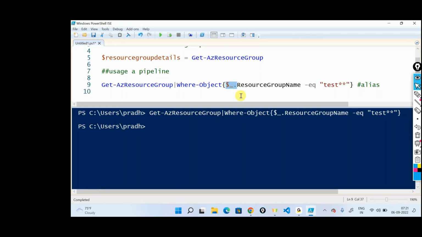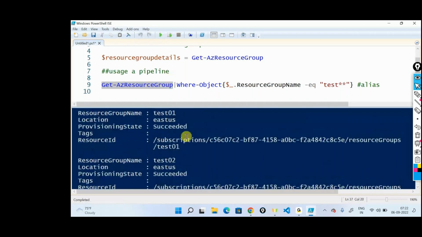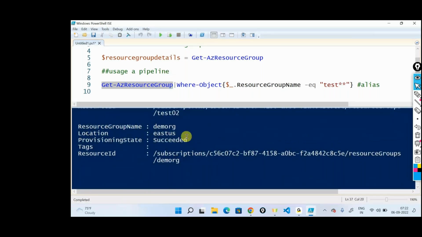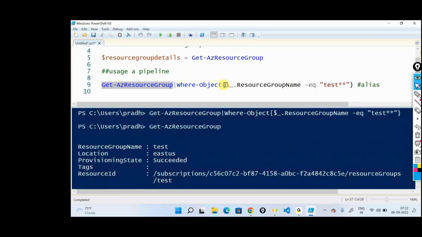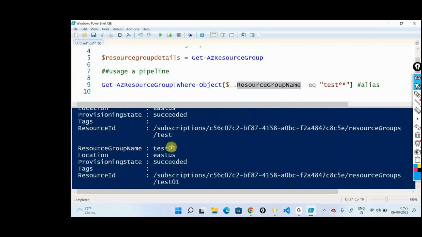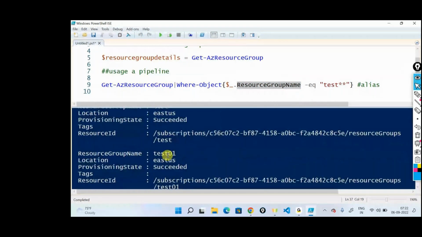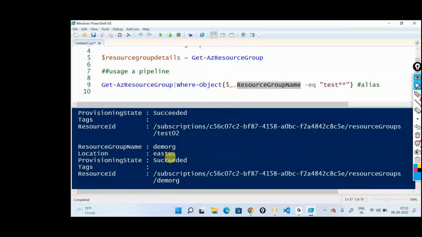Where object here is representing your output, which is test, test1, test2, and demo rg, all represented by the dollar underscore alias. When I do dot resource group name, it looks at that property and gives test, then test1, then test2, then demo rg. I'm telling it where it is equal to test star star.